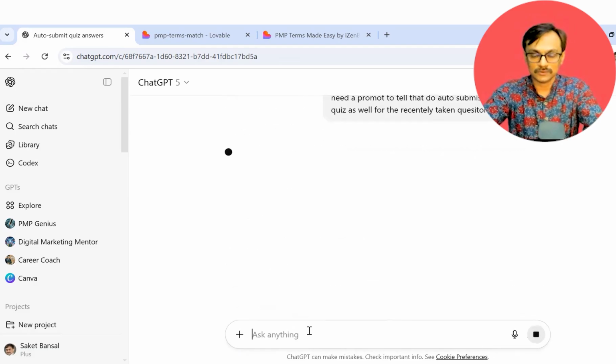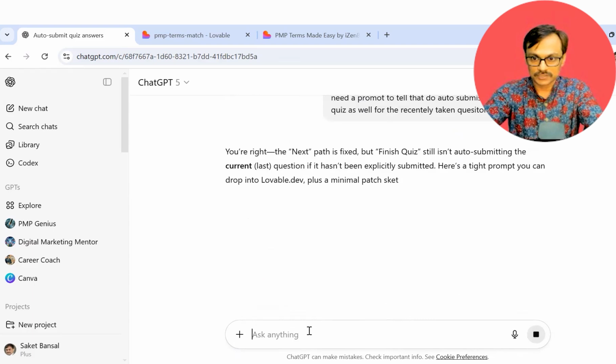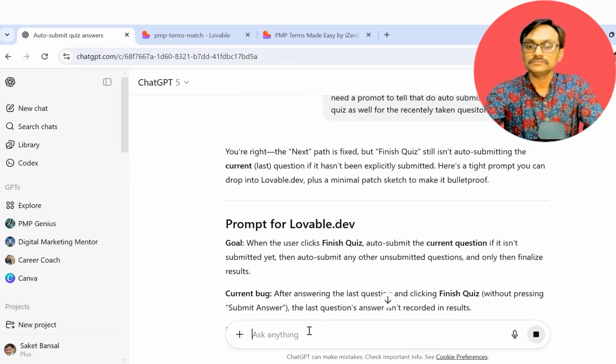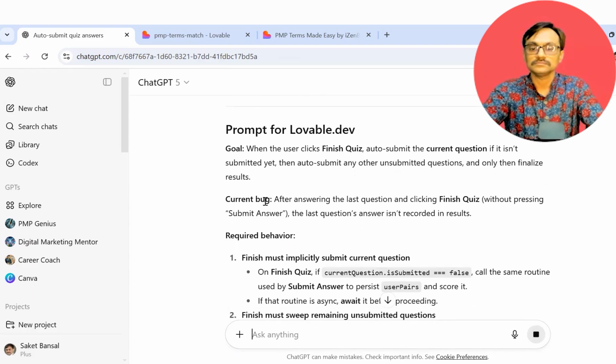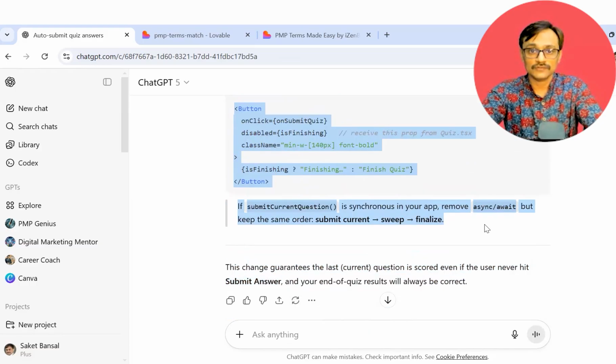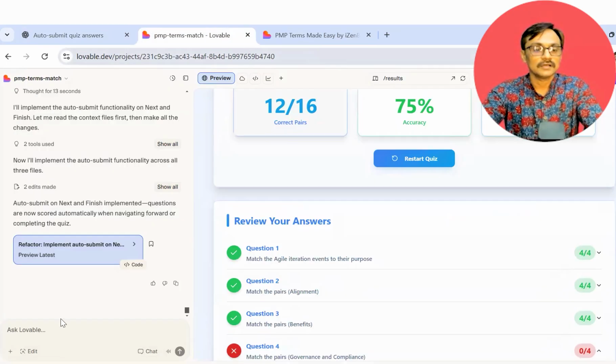Okay, so hopefully it will create a prompt for me, and that prompt I will paste into Lovable. I hope I won't get exhausted with my credit. Let's see.